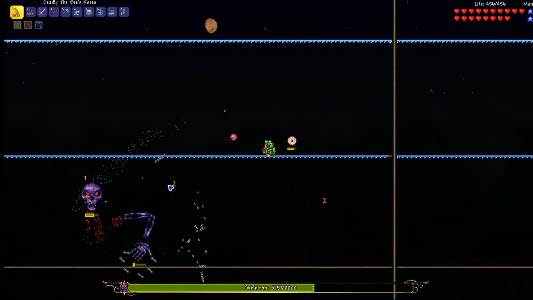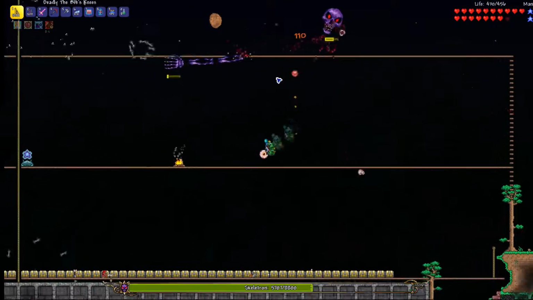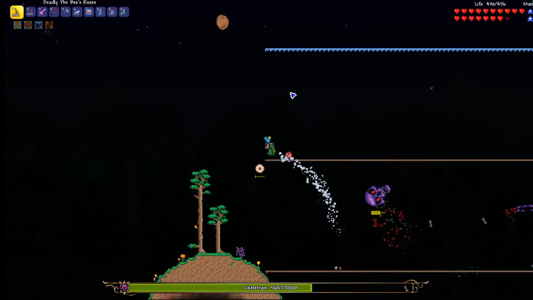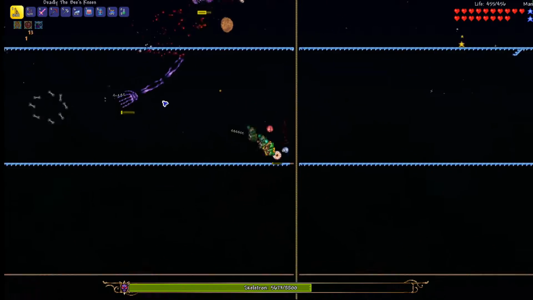Oh, he regenerated a hand. That's interesting. So that's going to be something to take into consideration. Oh god, and he hit me. And he hit me again. That fatigue is actually one of the most deadly things. Oh god, no, no, no. Oh, I nearly got hit by the head because he cancelled out my ability to grapple.